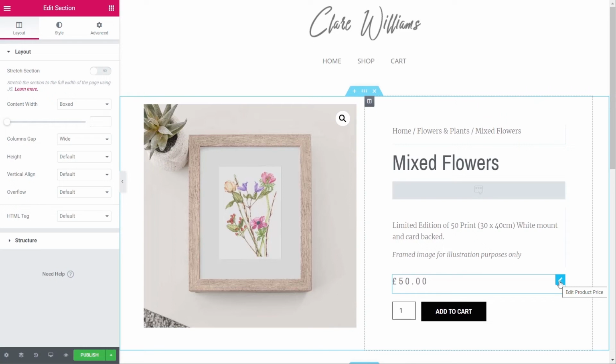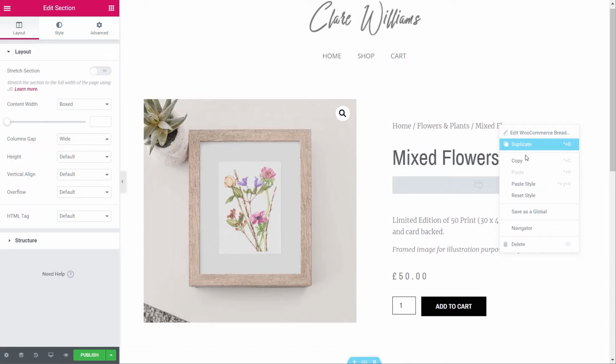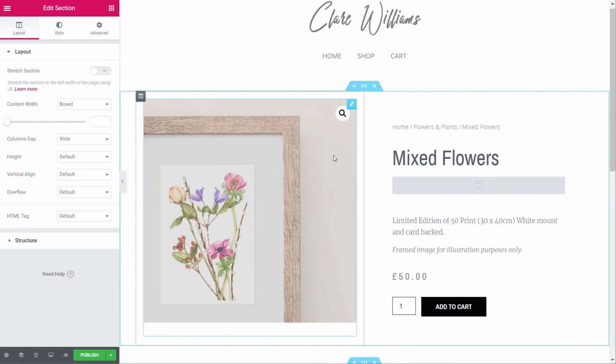Now obviously there's a few things that are wrong with this, things like the font styling. It's not necessarily what we want to set up because the template and the widgets are overriding what we want to set up. So we can rectify that quite easily. All we need to do is come over any of these elements. So for example, this section at the top, which is the sort of breadcrumbs to this particular product, and we can right click and we can say reset style. And that will then take off any widget styling and just reset it back to the default styling. So it'll pick up the fonts that we've used and we set up through our theme style, our style kit, you know, kind of thing.